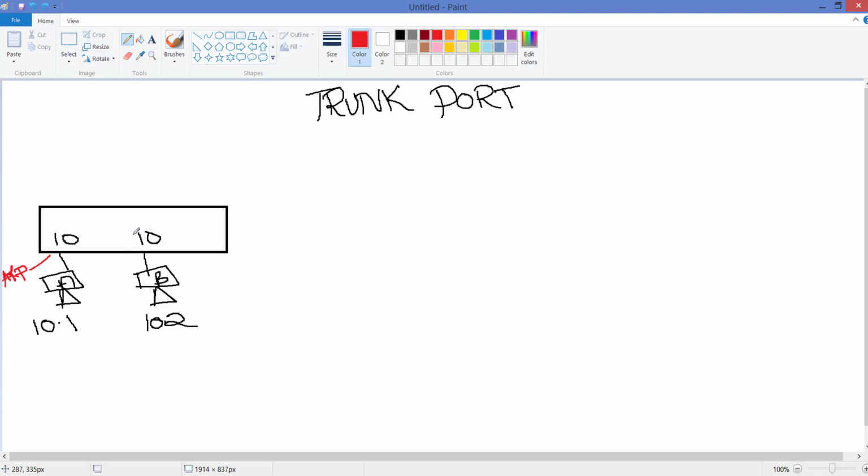But if I put user B in some different VLAN, let's say user B is in VLAN 20, then when user A generates an ARP packet to get the MAC address of user B, the switch will receive this ARP packet. Switch will see the destination is all F. Switch knows now to flood this packet, but only on those ports which are members of VLAN 10. But over here, user B is in a different VLAN, so the switch will not forward this packet to this port. So now the communication will not happen. Okay, this is the default behavior.